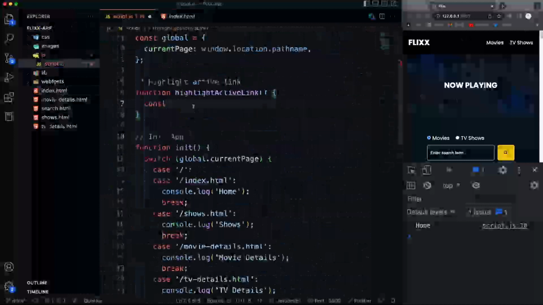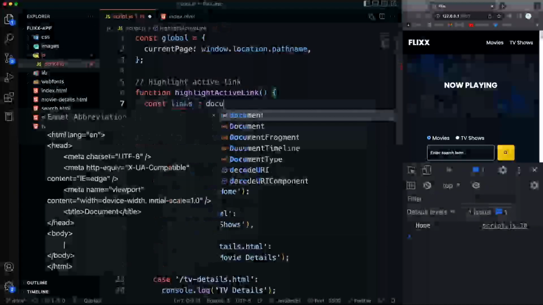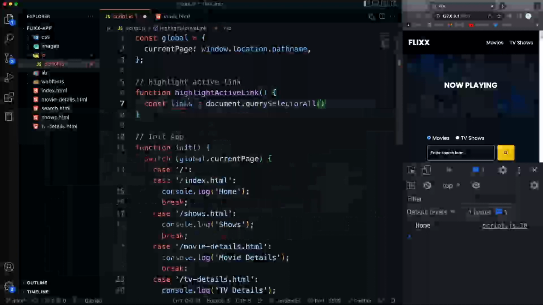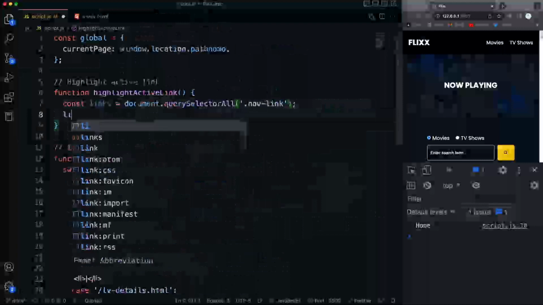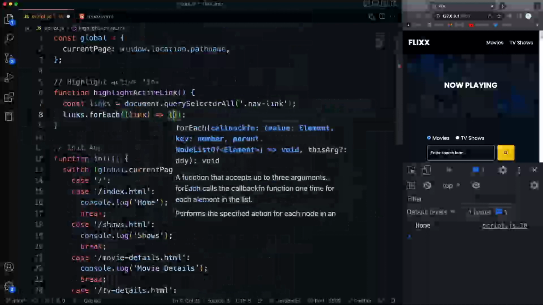So let's get those. So we'll say const links, and we're going to say document.querySelectorAll, because we're getting all of them, right? So let's pass in here the class of nav-link. So we're getting the links. Now what I'm going to do is loop through them. So let's do forEach, and we'll say for each link, then let's check to see if the link is equal to the page, right?